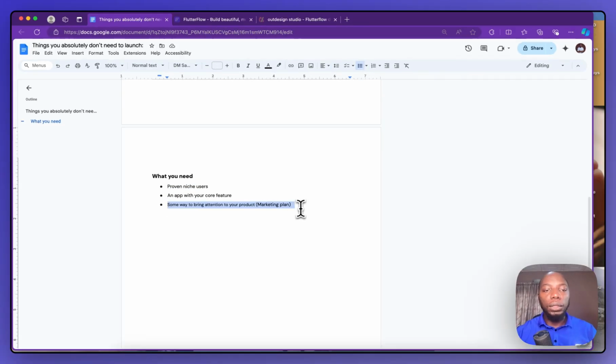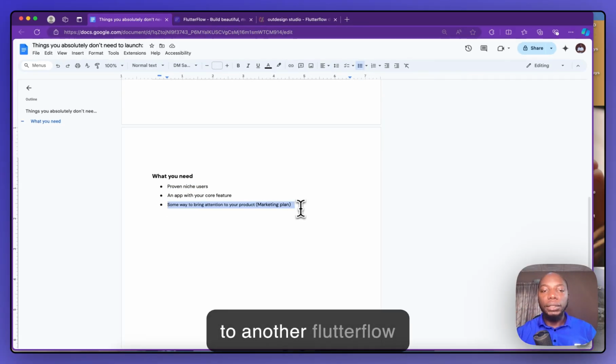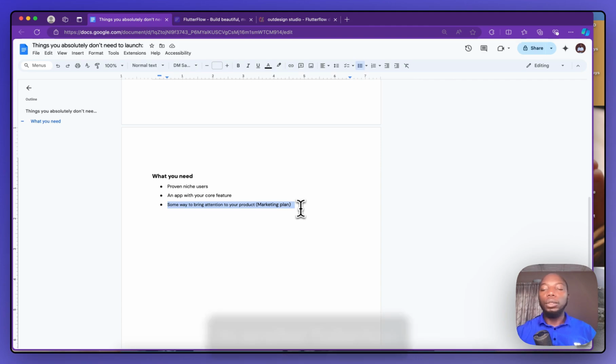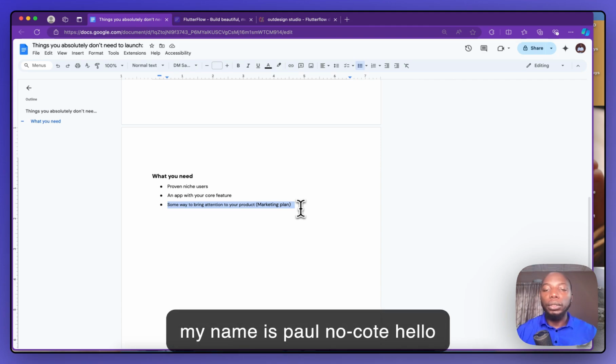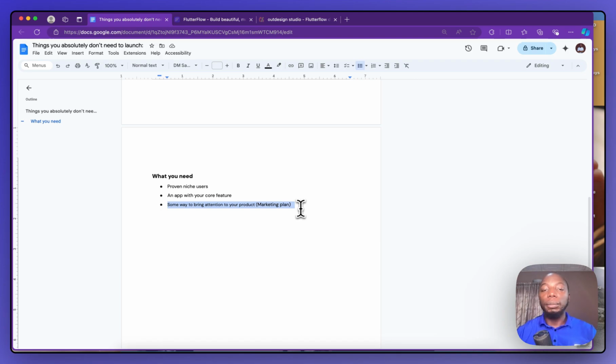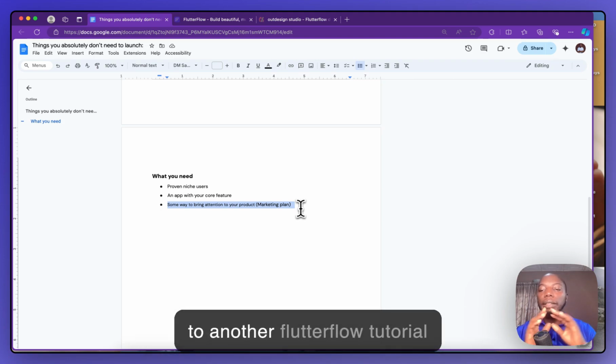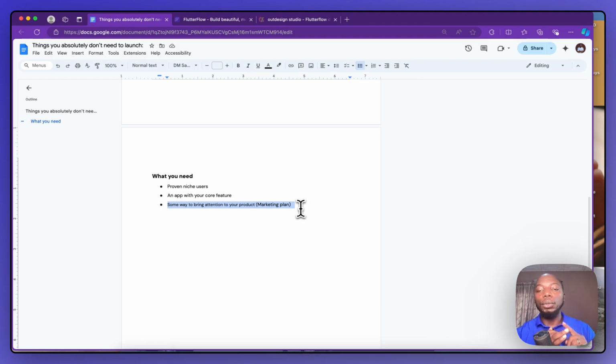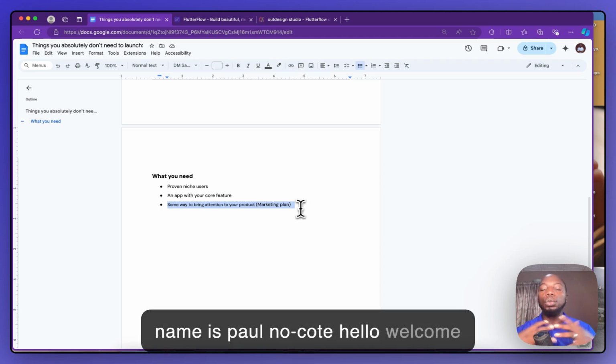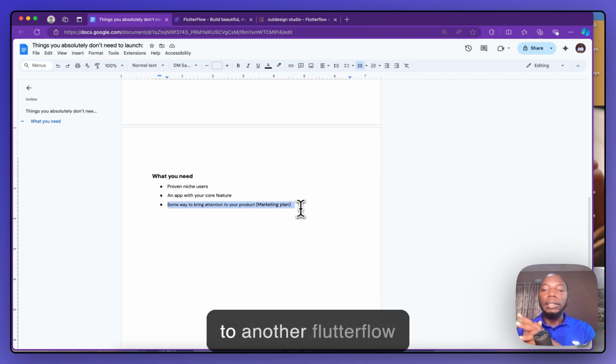Right. So lastly, you need a way to get attention to your product. Your product is not going to sell itself. The chances of your product going viral on TikTok is pretty slim, and even if it goes viral, you still have to get it in front of the people so that it goes viral. Right? So you need a way to get attention to your business. You need a very, very easy marketing plan. Are you going to be using influencer marketing? Are you going to use content? Are you going to use paid ads? Are you going to use Product Hunt? You just need a way to get people to see the goodness that you're creating in the industry.